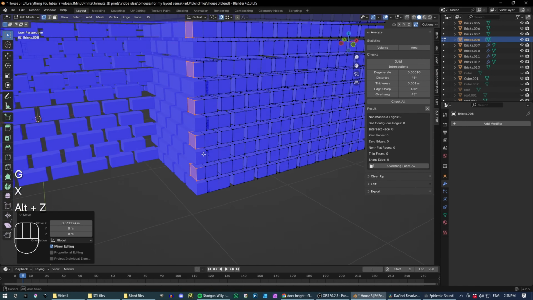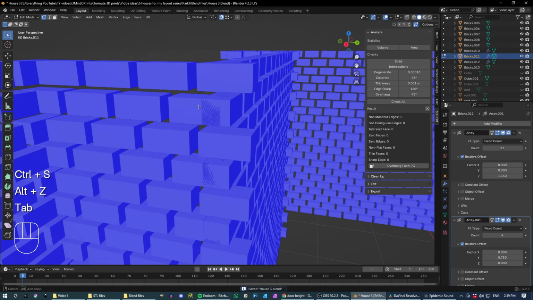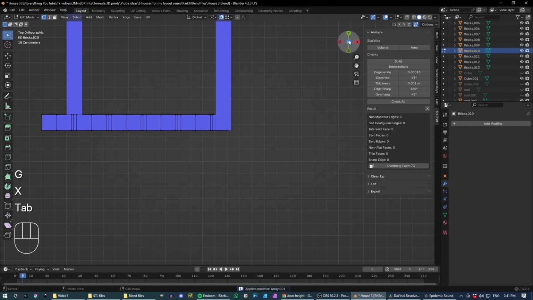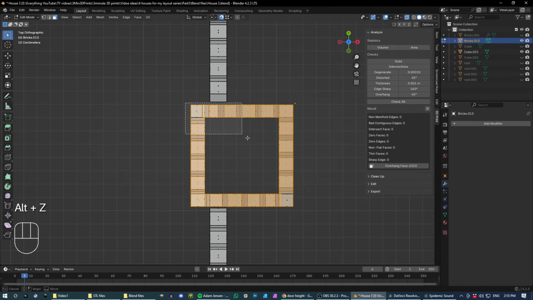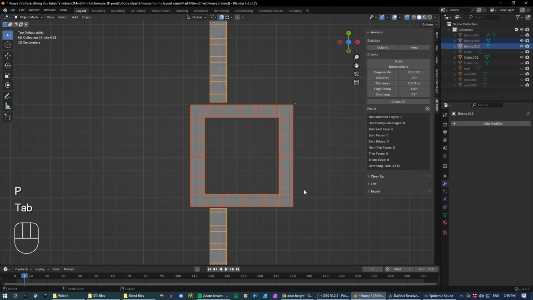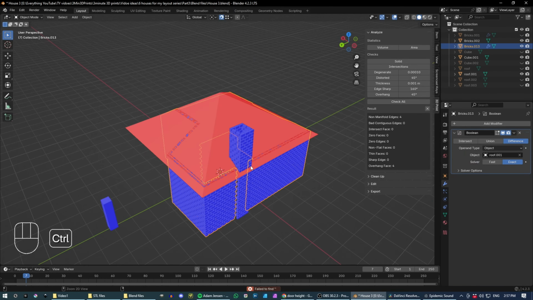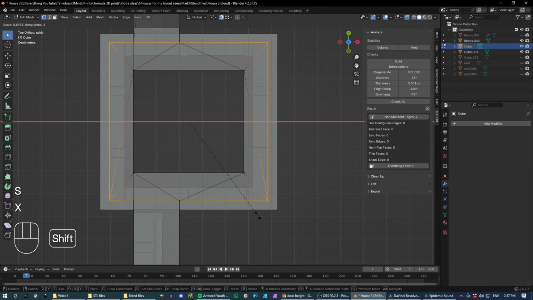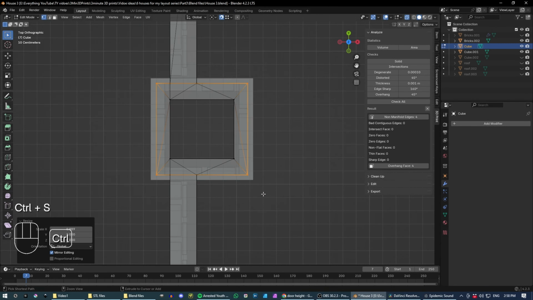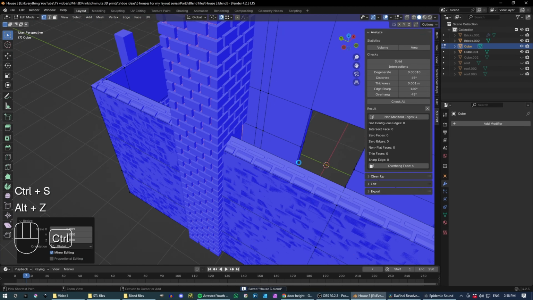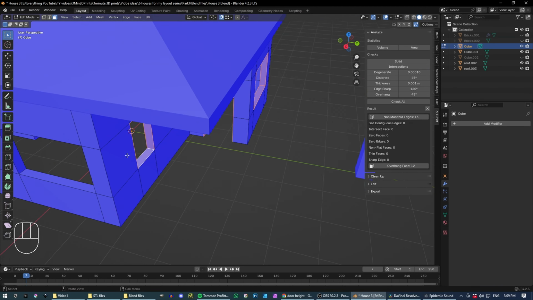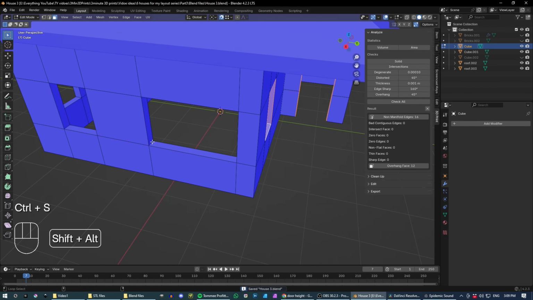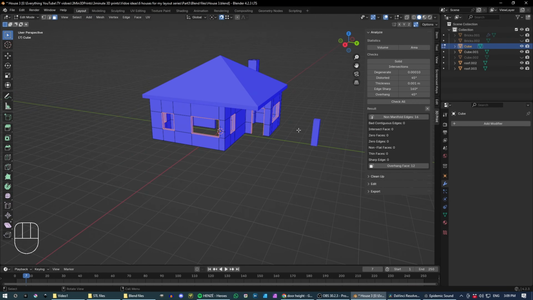This is quite easy because of how I have set up the array modifiers on the bricks. I spent quite a while making the bricks on the corners line up so they look nice. Next I separate the bricks on the chimney because I don't want them to be cut with the boolean modifier. I then move the outside faces from the wall a bit to the inside so the bricks are protruding out and make it look like mortar.